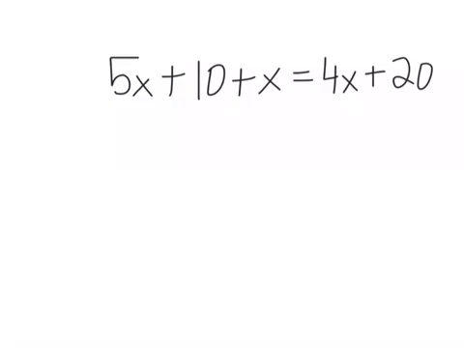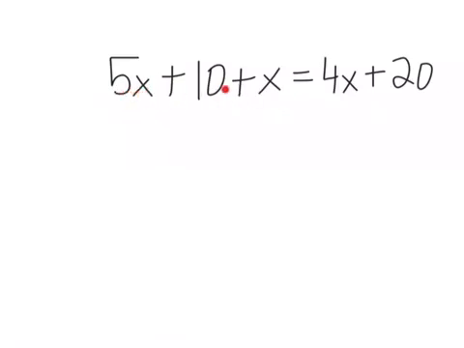Okay, as you can see, we are given a harder equation, something that's more complex. And I say that because we have 5x, x, and past the equal sign, we have another variable, 4x. So how do we go about solving this? Well, simply, since we have 5x and x on one side, we have to do something called combining like terms. So x and x, they're the same, so we have to combine them.